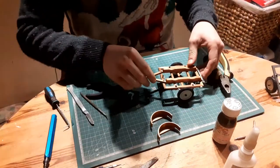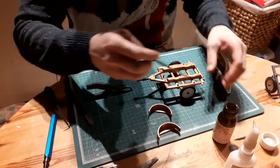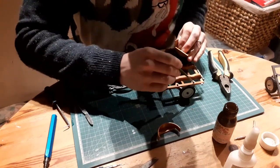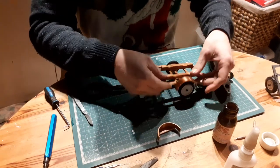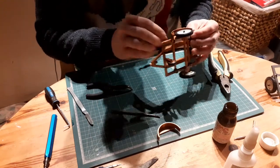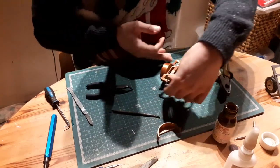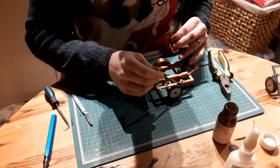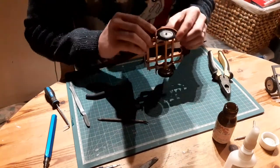Okay, so the last bit now is fixing these. So we're going to use solvent weld. What we're going to do is run that along this length here. And then we're going to try and make sure that we line it up nicely with the wheel. And a good way to just check is the front of the mudguard should be in line with just the front of the leaf spring mount. So there we have one. There we have a second one.